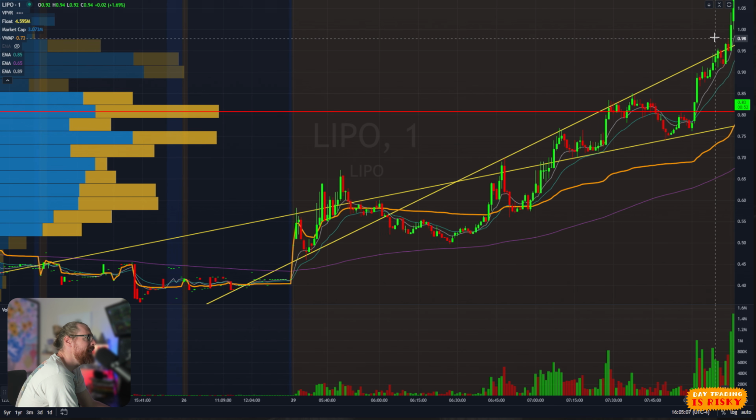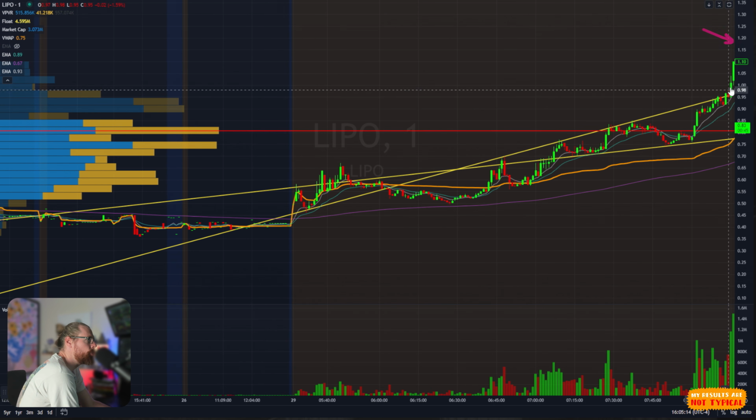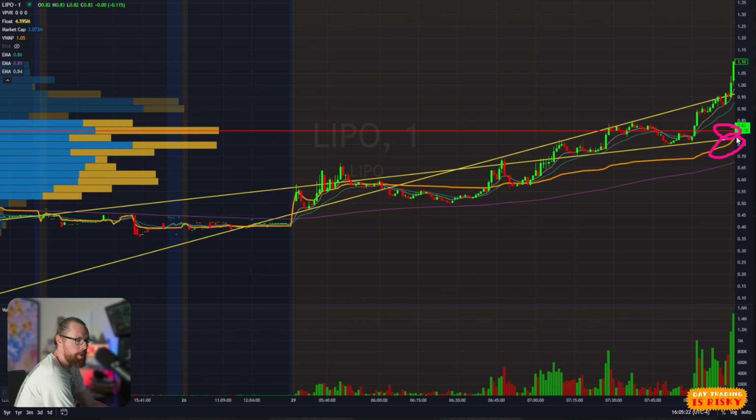So it was right here where I took my first entry. That was where I bought the stock. We break $1 and we squeeze up to $1.10. Now at this point, we're bullish. We're well above the point of control. We're well above the volume weighted average price. There's no question that the bulls are in control right now. The only regret that I have really is that I didn't buy the dip back here off of that previous point of control line. But you can see now the point of control line is moving higher.